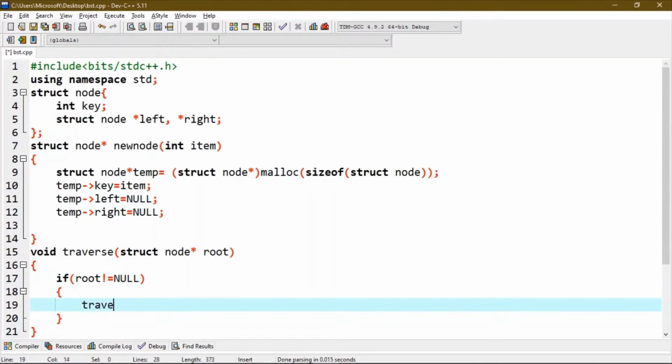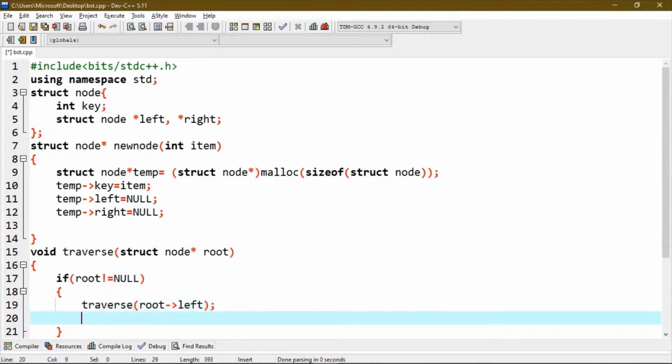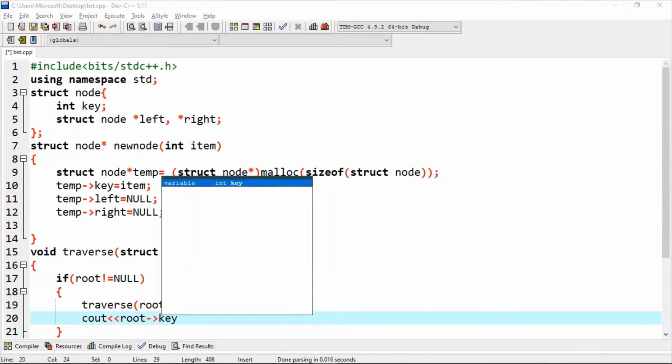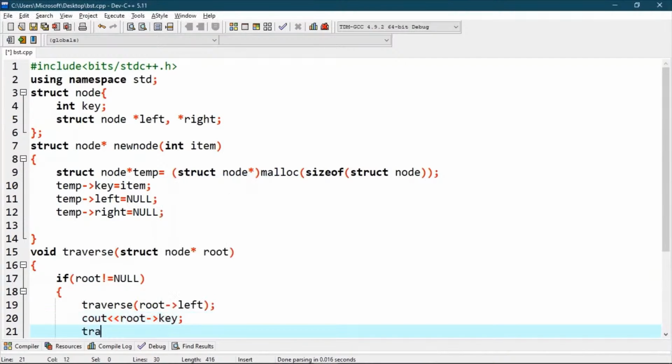Traverse root left, cout root key, traverse root right.